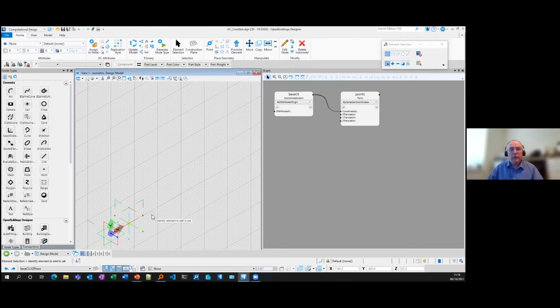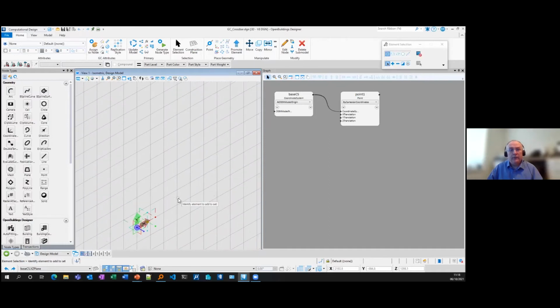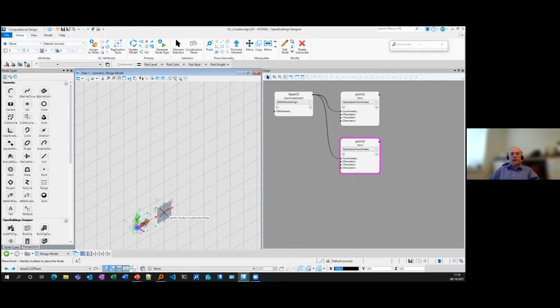But what I want to do is actually place them clockwise. So let me just place the first point again. I'll place that point there, and then go up from there and just sketch somewhere.